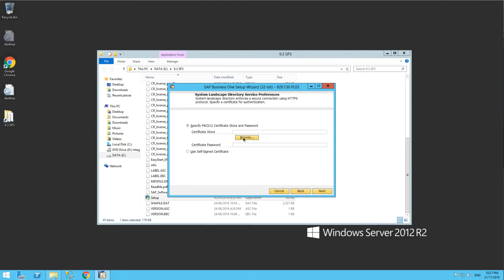Now, I found out a little thing here the hard way. You've got to make sure that your certificate file is on the local machine that you are trying to do the installation from. If you try and refer to a certificate that's out on a network share or something like that, guess what? It'll never work. You're going to run into a never-ending stream of problems.